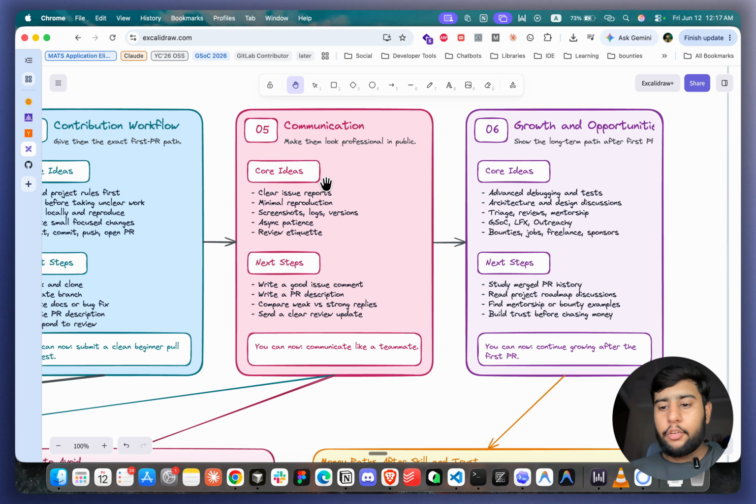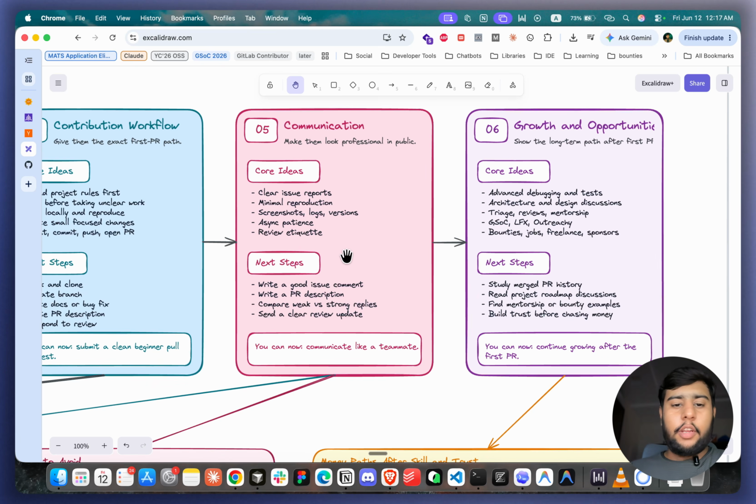or you pick an issue and you did not understand it well, you can always ask in their communities. Every open source project has some Discord or Slack community you can join. And you can ask there. People are very helpful. They are always open to help you in open source.